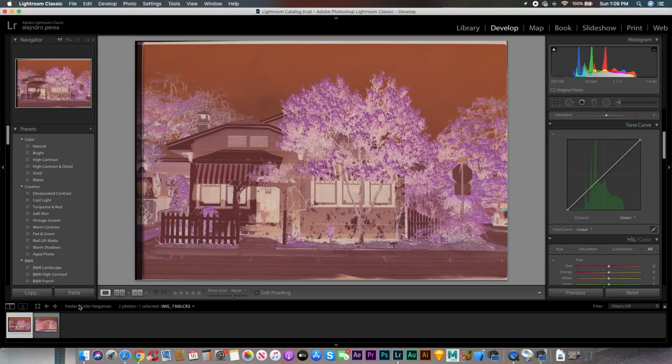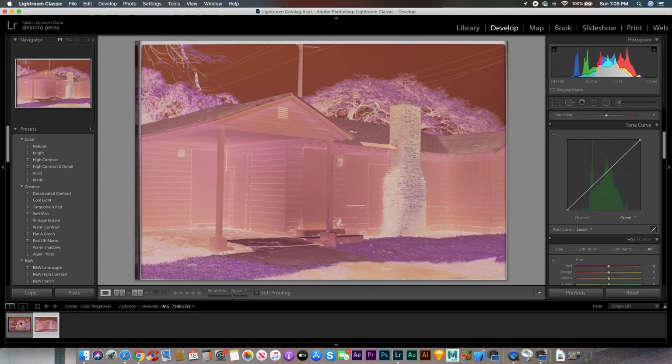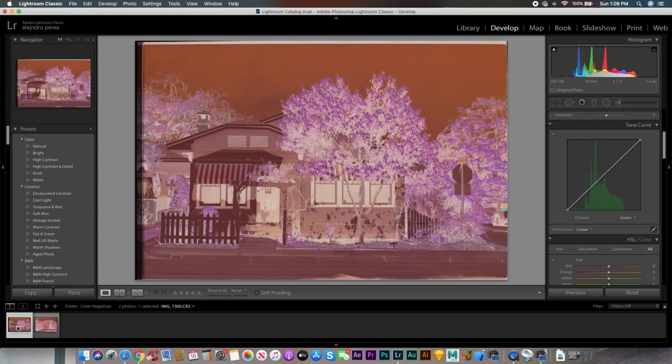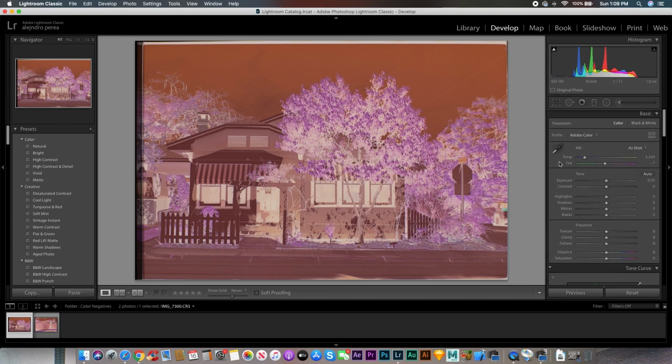All right, so these are the two photographs that we're gonna be working with. So the first one, let me just put it here. The first thing that we need to do for the process of doing everything from scratch, without any plugin, is select the white balance for this photograph. We can click here for the white balance selector, or you can press W on your keyboard. You click there and we select the white balance.